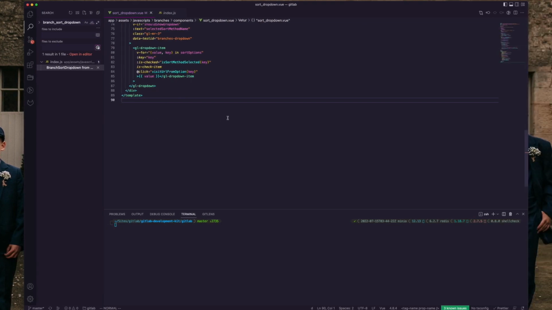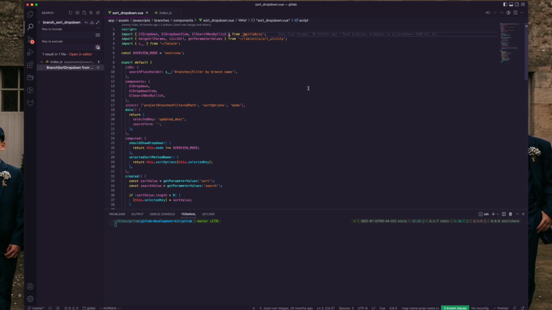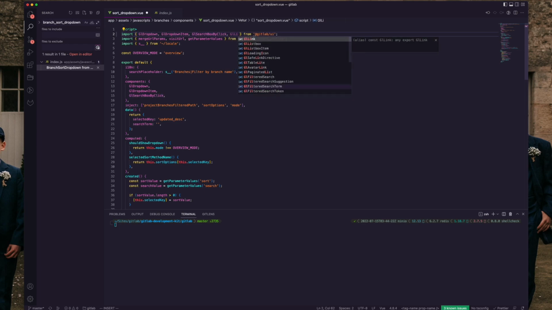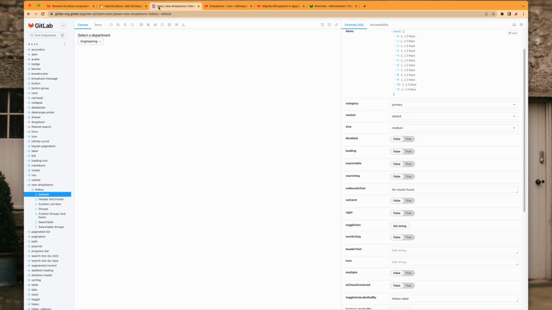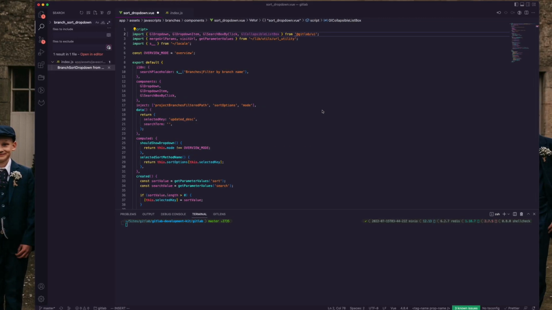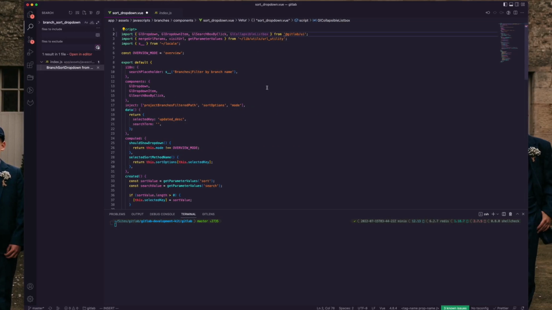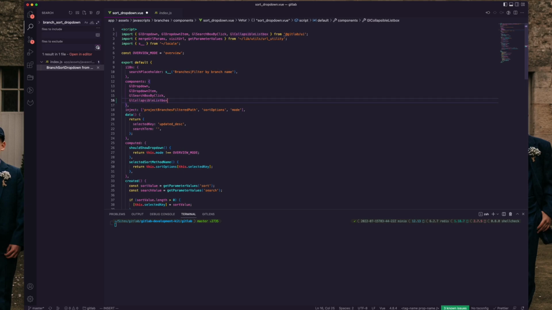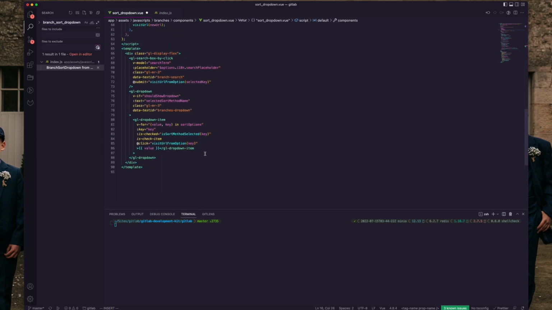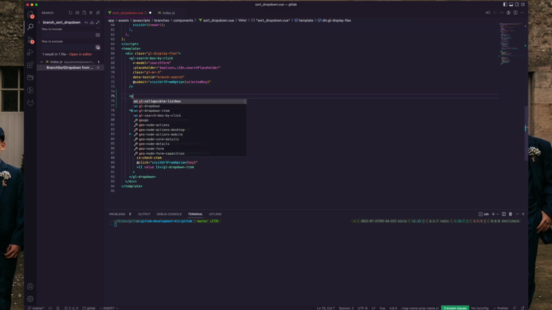Right. Okay, so first thing we want to do, we want to also import collapsible list box. Is that right? Let's just copy that. Yep. Put it in here as well. And then, so we can ignore that search box. And I just want to do GL collapsible list box.